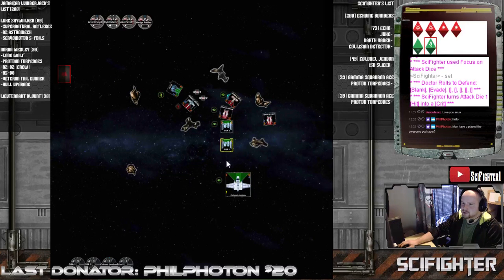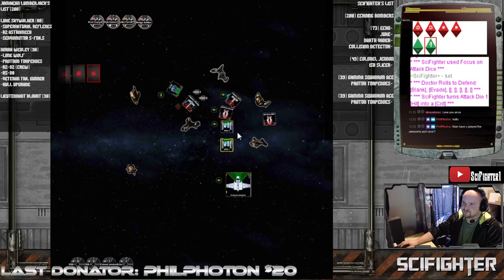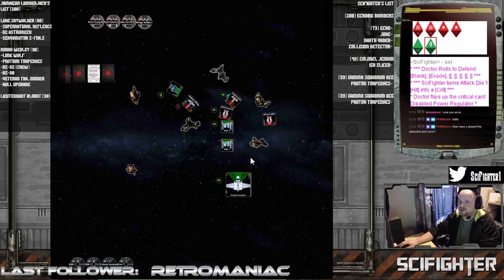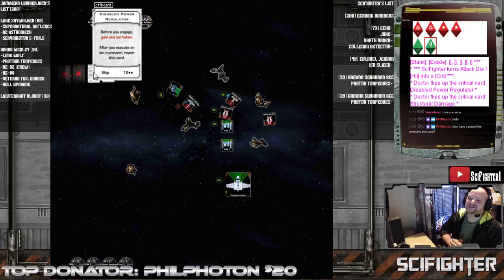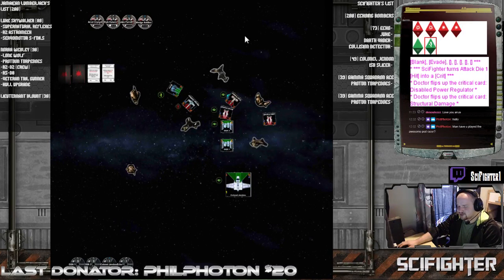I wasn't too worried about spending his focus because these guys are probably going to shoot number 2, so I don't really need it. Also, it's guaranteed rather than if I had spent my target lock. I could have spent the target lock just because if Wedge dies, I don't need it anymore. Power regulator. What was that one? These are all new too. Before you engage, gain an ion token. Ooh, that sucks too. And while you defend, okay, structural, same thing as it was before, but now you can repair it. Was it that one or a different one that you couldn't repair last edition? It was something nasty like that.